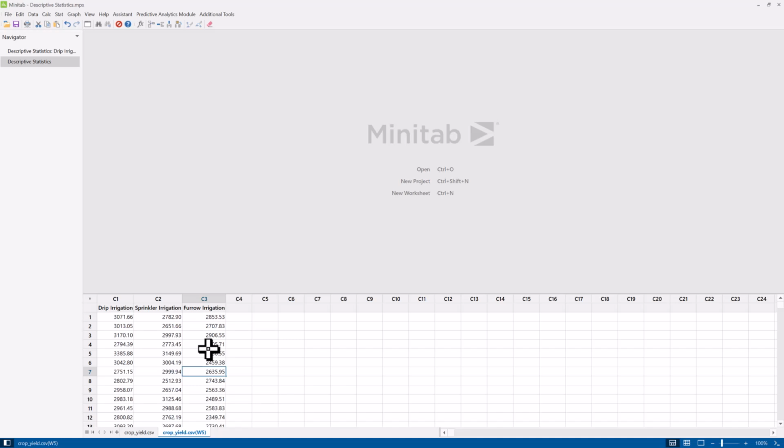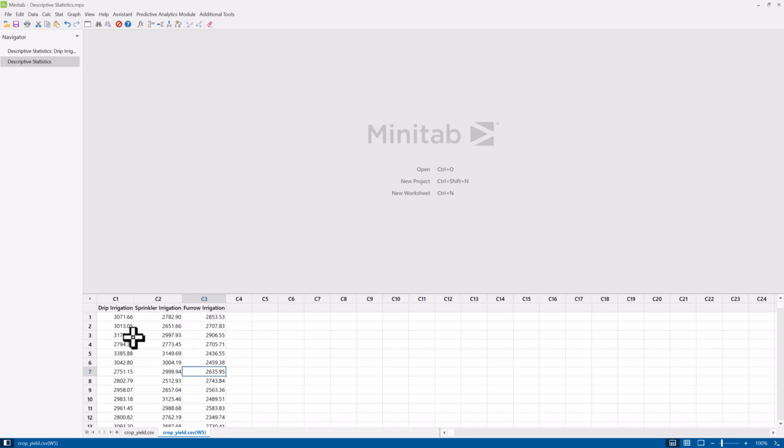Now, in most of the software, to perform analysis of variance, it is expected that the irrigation methods that you see at the top as variable names should have been values in one column, and the yield that you're seeing will also be in another column. So this would have been two columns. Yes, we can do that here, and we can also allow them be like they are for us to perform an analysis of variance just as it is now. So I'm going to do both to show you how you can do that in Minitab.